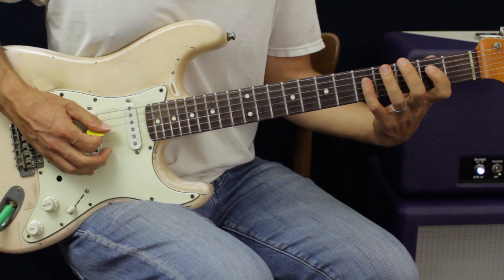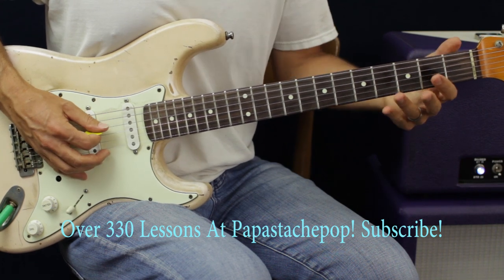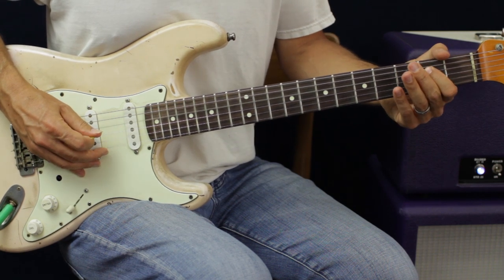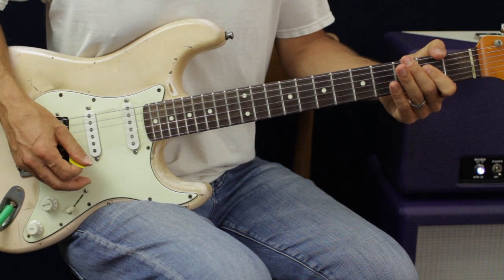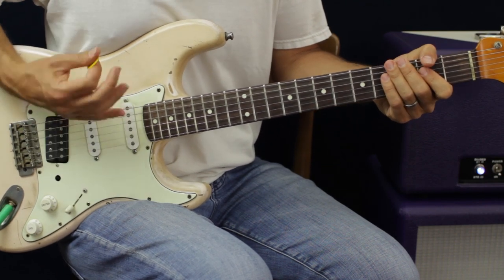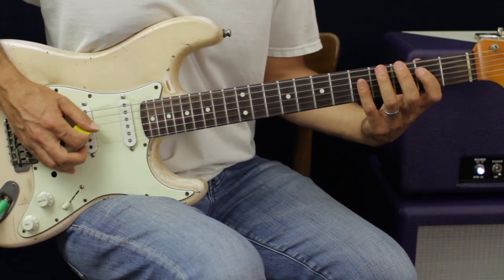Okay, now what we did, same thing on the fifth fret D. Down, up, down, up. Fourth fret, down. Now I'm gonna hammer on to the second fret. Open D to the second fret. Okay, and then I'm gonna go mute, up, down. And then I'm gonna add the same mute at the end, the down, down, up. Okay, so if I put those two together.